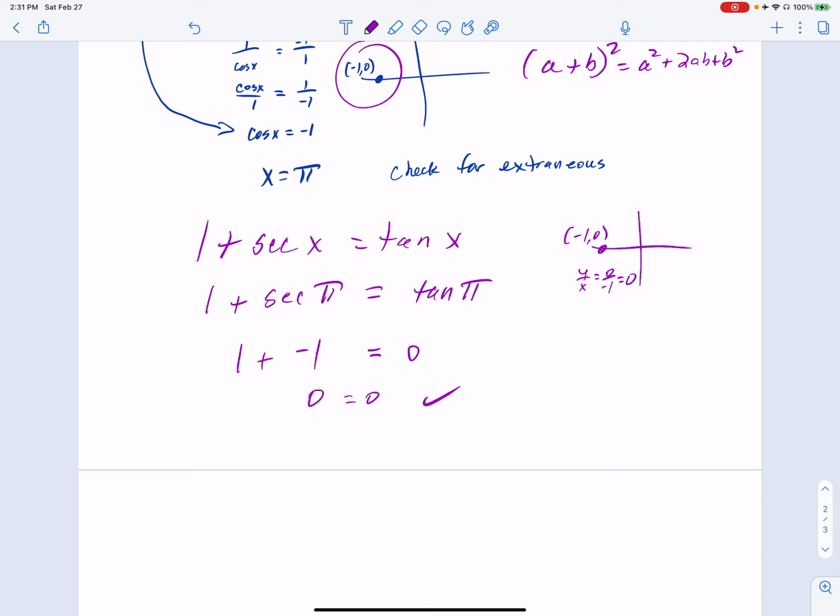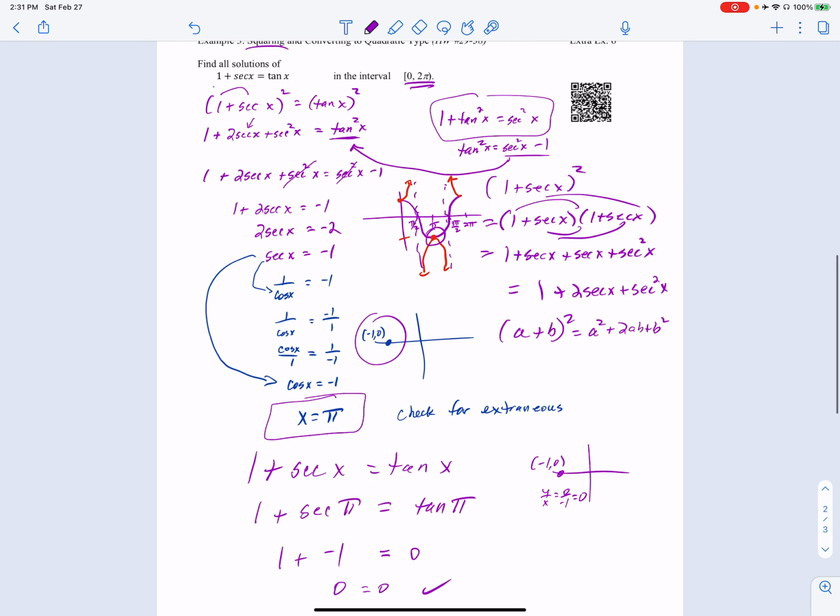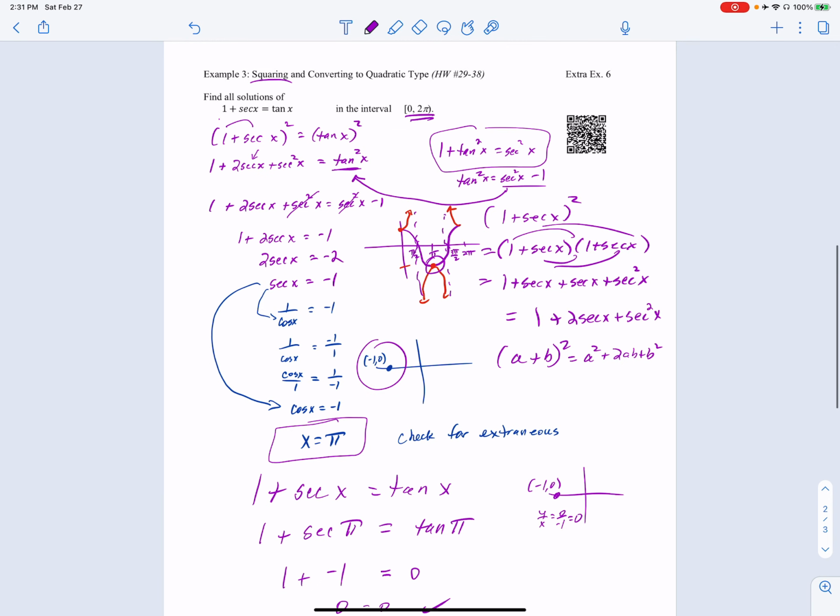Notice I haven't picked up any graphing calculator. It's all done this way, no calculator, just things that you're supposed to know. X equaling pi is the solution. So watch on the homework if there's an interval, where you don't have to do infinite solutions, versus if there isn't an interval and you have to. And try to do this without outside help and practice your unit circle values.